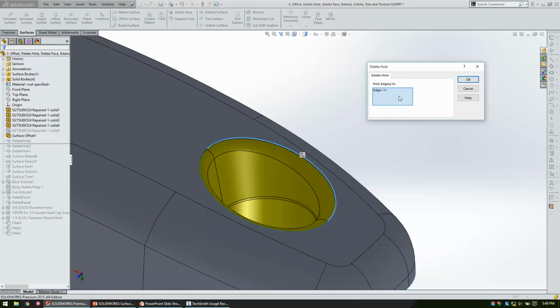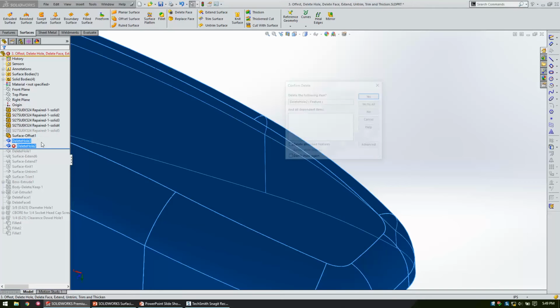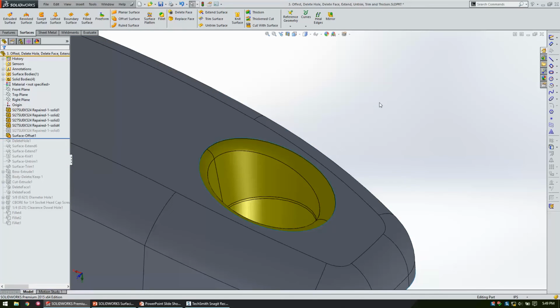So it's not available in the beginning. You have to go back and edit and then do a multi-select, and you can delete as many holes as SolidWorks will let you delete. It has some limitations. So if you're using the delete hole command, just be cognizant of how many holes you're deleting and go back and edit it. It's kind of one of those commands that nobody knows about because it's hidden, and then features inside the hidden command that nobody knew existed save a lot of time. So I have a delete hole in there.